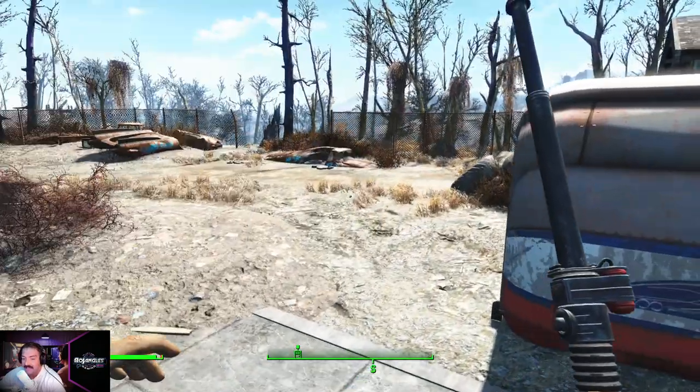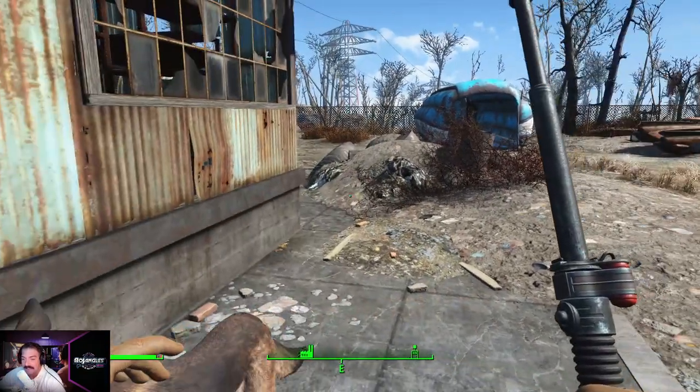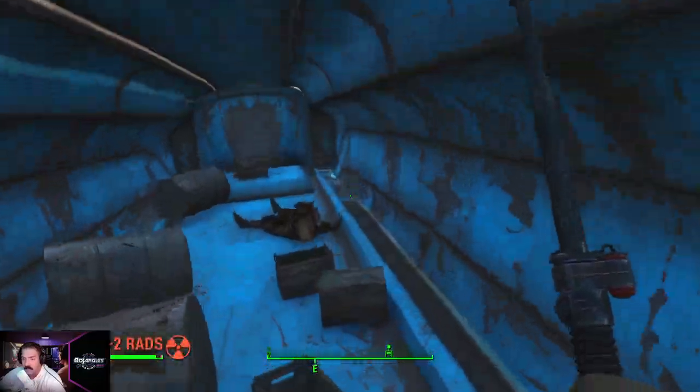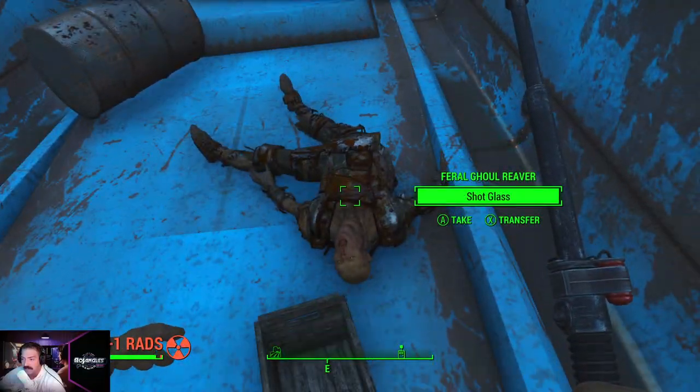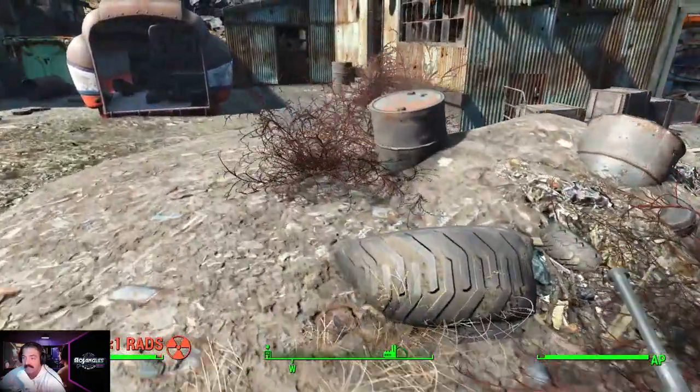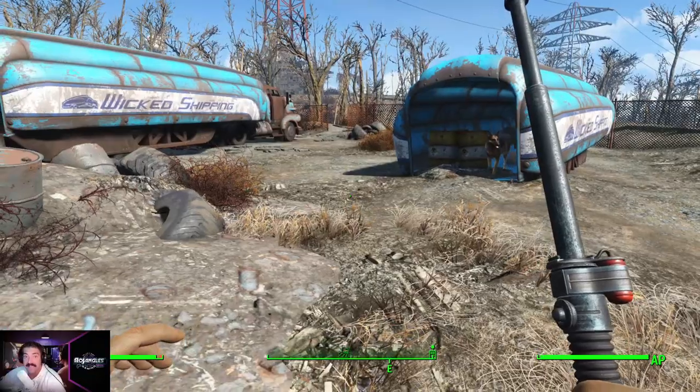All right, let's fast travel back to the police station. I think right where we're at the police station, right? And then we will go from there. Oh, what we got? We got some radiation happening. Oh, let's get out of here. Okay, let's get out of here. We'll blow that stuff up, and I'll see you guys in a sec.